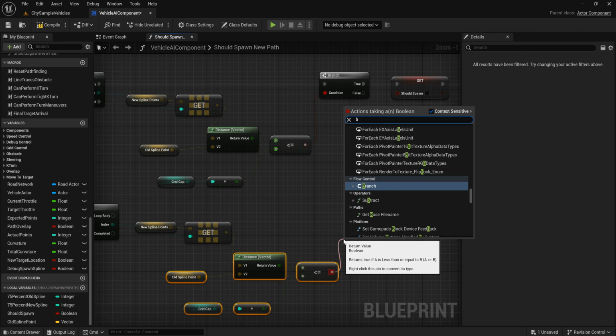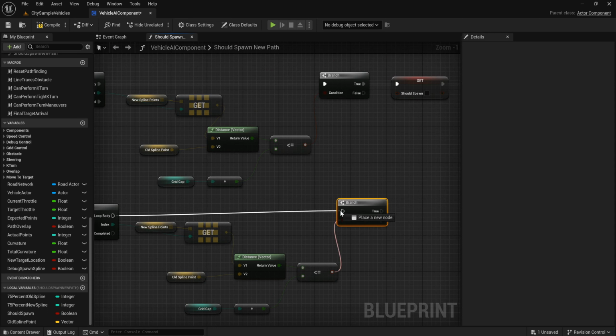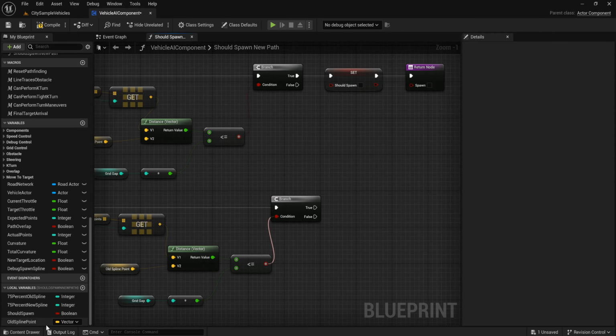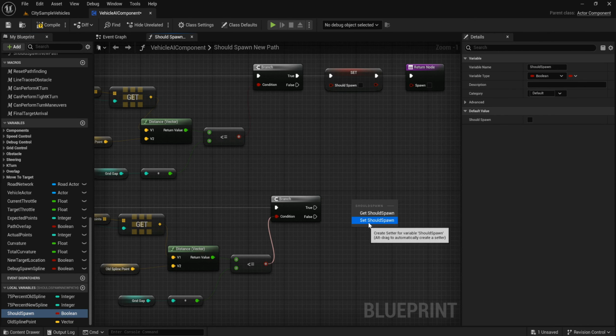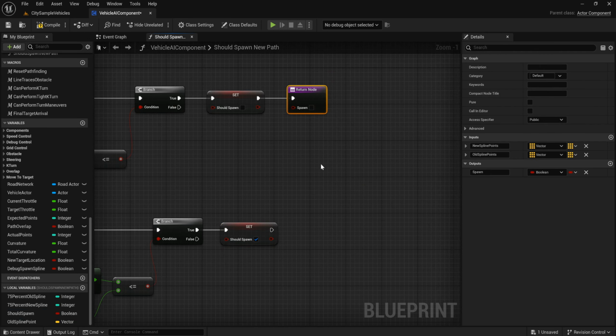Create a branch. If this is true, we set should spawn to true. And return spawn true.